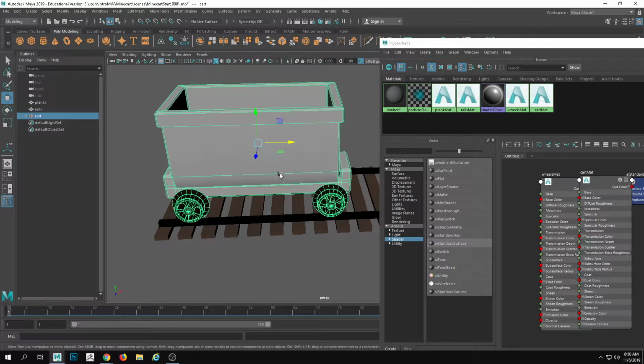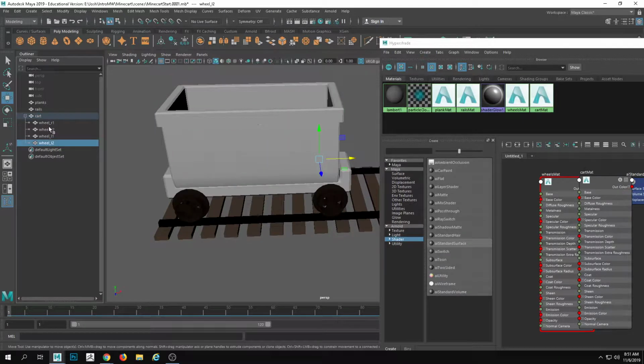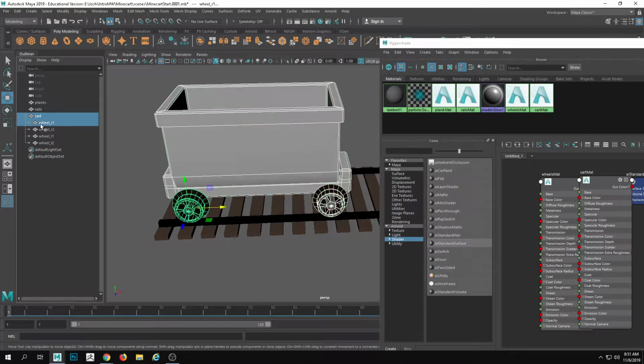But hold the phone. Notice when I try and select this, everything's selected. That's a pain in the butt. I just want to be able to apply the material to the cart, not the wheels. Well, if we go into our object in our outliner, we should be able to select pieces individually.